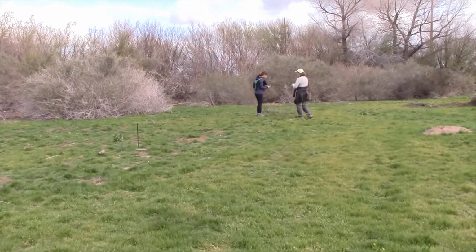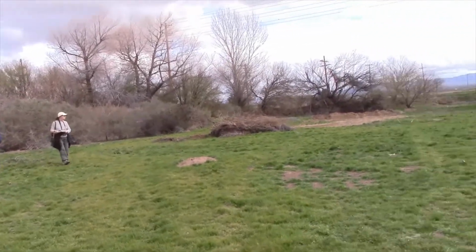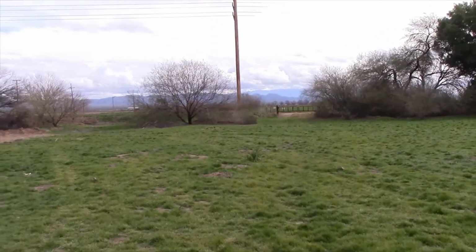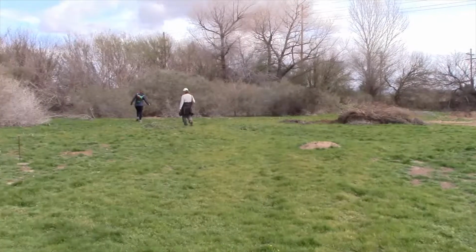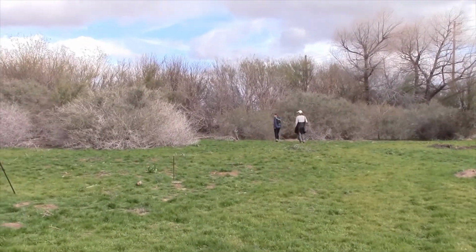Alright, well, his timer just went off, so that is the end of 10 minutes. So then what we would do is move on to the next point count location with a set. And we can document birds we see in between points as supplemental birds. And we'll talk about how to do that on the data sheet in the next segment.